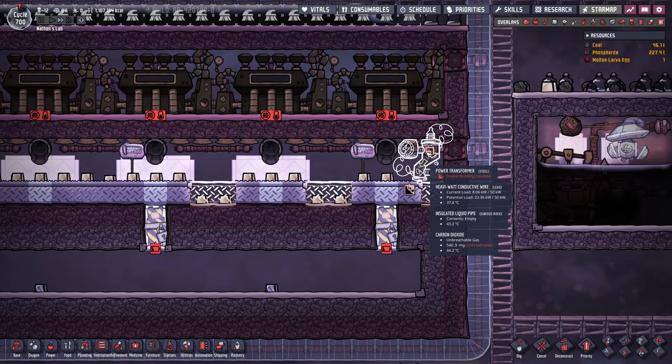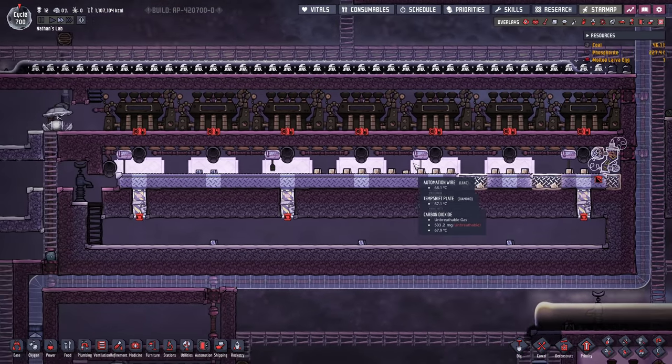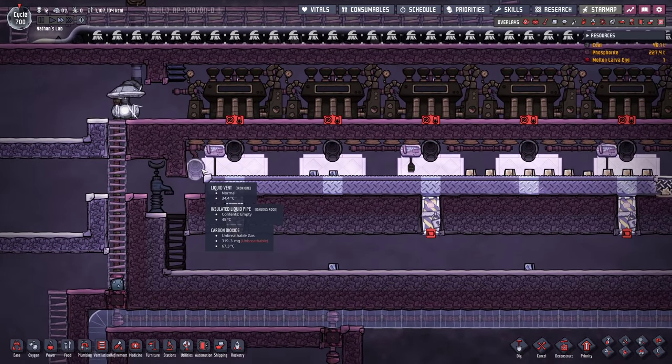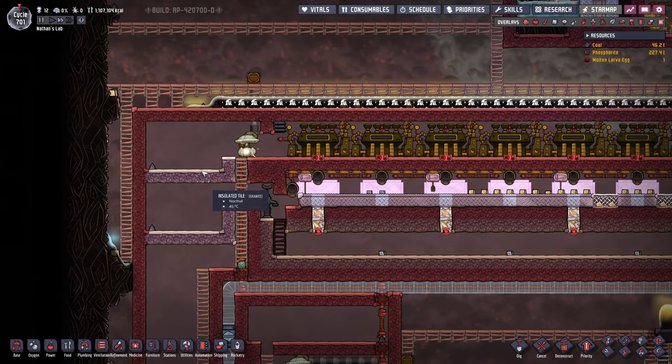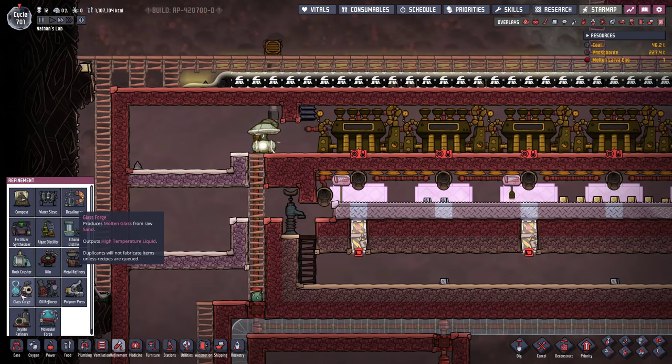I added the power transformer right here on the right side of the room, and then we have an actual liquid vent to add more water and therefore steam to the room. What I prepared here is an area in order to smelt glass. In the refinement tab, we have the glass forge.